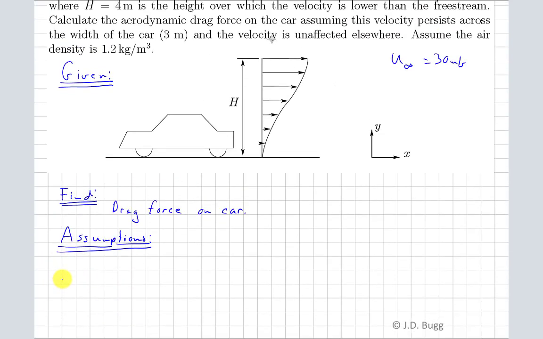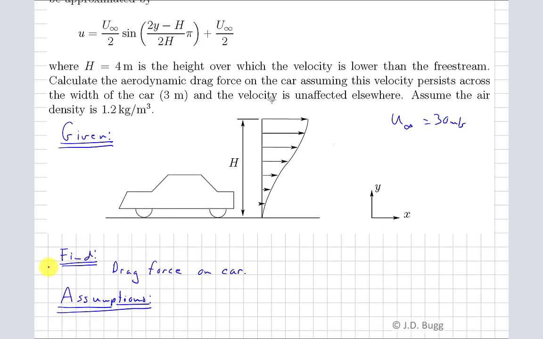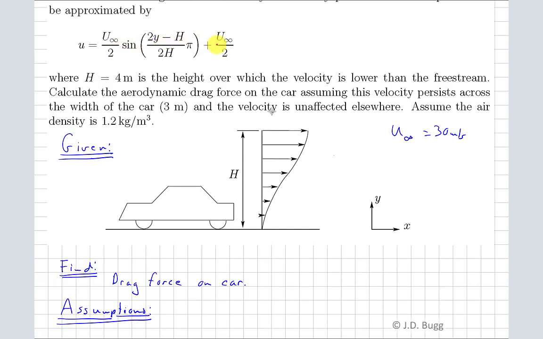Now let's go back to the diagram and just have a discussion about what our coordinate system and control volume is going to look like. So first of all, there's actually a coordinate system already given in the problem. And the coordinate system needed to be given because this equation is written with respect to that coordinate system. So y appears in the equation, that's the distance above the ground, and it refers to the u component of velocity, which is the component of velocity in the x direction. So the coordinate system is given for us.